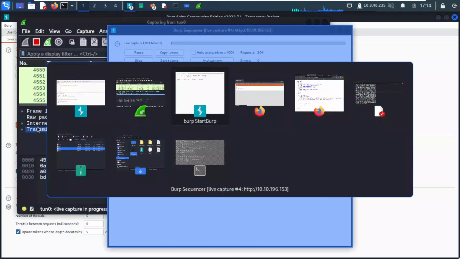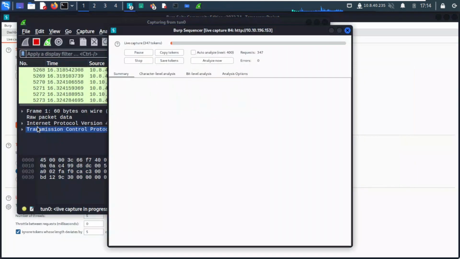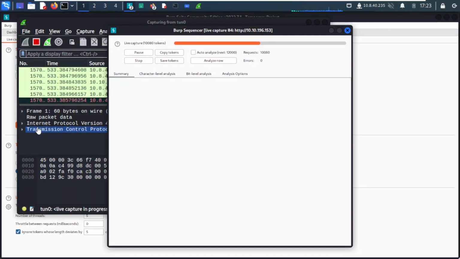And I'm going to wait for capturing around 10,000 tokens before stopping the live capture and analyzing the tokens that have been captured. A few moments later. So we are at the 10,000.